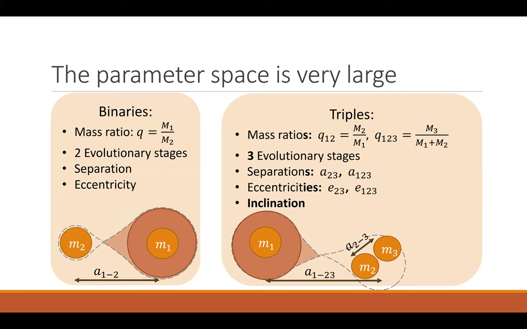In general, we still have a giant that ejects the envelope and then continues to spiral in closer to its core. But now instead of only one orbital energy and angular momentum that can be transferred to push the envelope outward, we actually have two — the outer orbit and the inner orbit from the second binary. Looking at the parameter space, we have the multiplicity of the secondary, more configurations at the onset of the common envelope: inner separation, eccentricity, inclination, and extra binding energy. We can therefore expect many more possible outcomes than in the binary case.